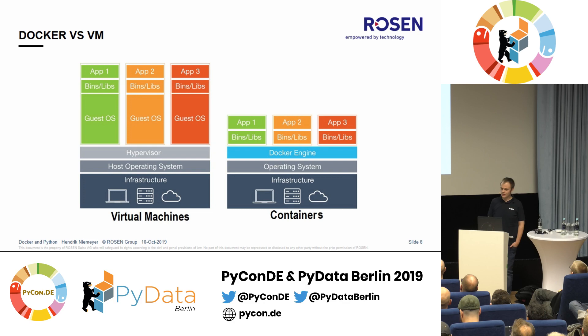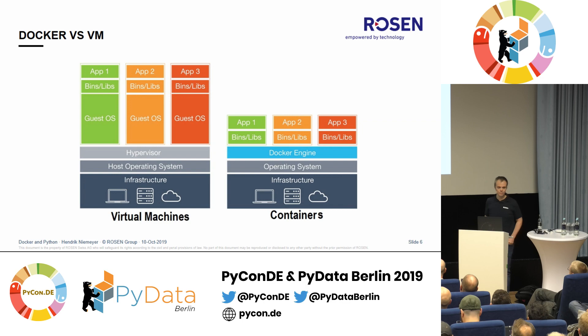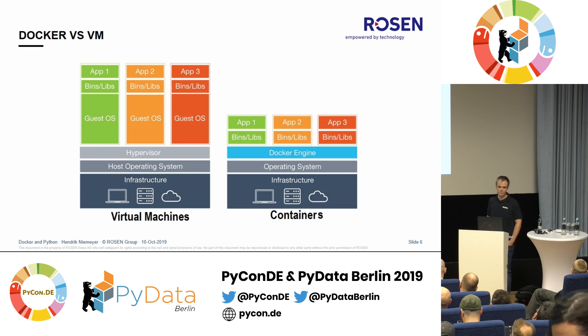Docker works a little differently. You don't have a hypervisor — you have a Docker daemon or Docker engine. Your applications run on the same Linux or Windows kernel as your host system, and they are only isolated from each other by other mechanisms. There's no complete guest OS. Both approaches have their pros and cons. Maybe you need a completely different OS than you have locally — then you might need virtual machines. But if you only want isolation, maybe Docker is your friend, because running a complete guest OS has performance implications.